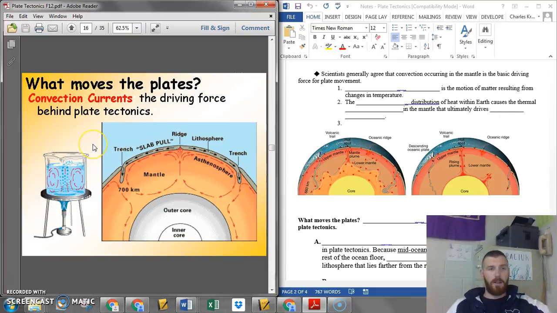So what makes the plates move? Convection currents. Okay, so as hot magma rises, it gets pushed up and pushes colder magma down, and then those are closest to the heating source now, and they heat up and cause it to rise as well. And it's a never-ending cycle. Think boiling water here. That was the example that I gave in Unit 2.